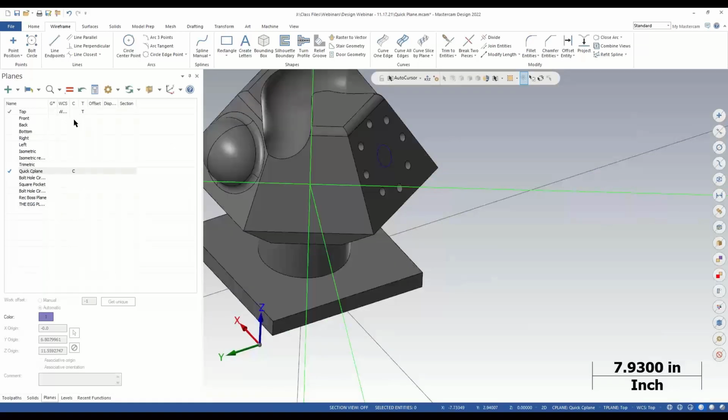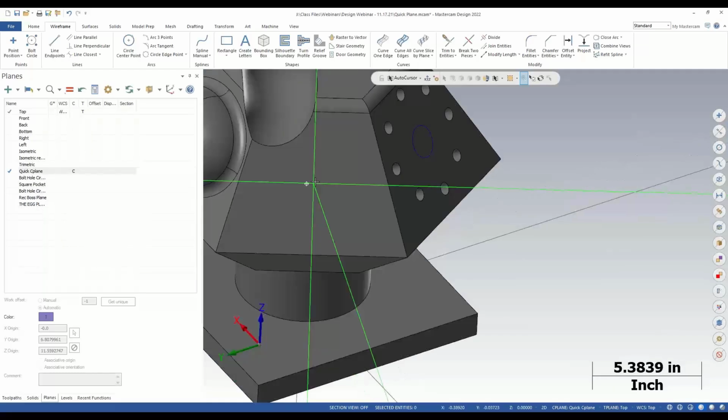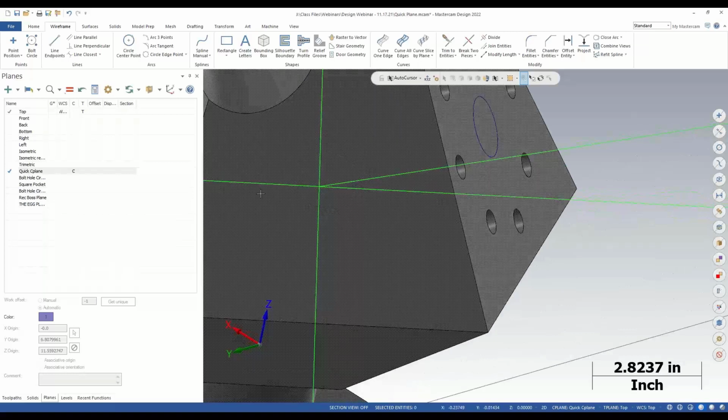So when you go back to using your top plane or any other plane that you're using, after you save and close out Mastercam, this quick plane disappears. And you cannot use a quick plane for tool pathing. That being said, if you decide you do want this quick plane to be a normal plane, you can always right click on the quick plane and say duplicate, and that will switch it to a permanent plane, is how I would describe it.